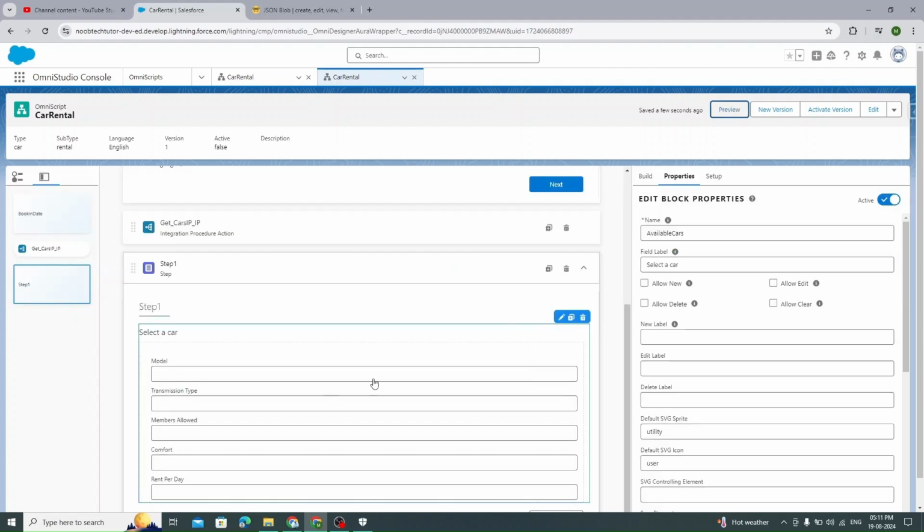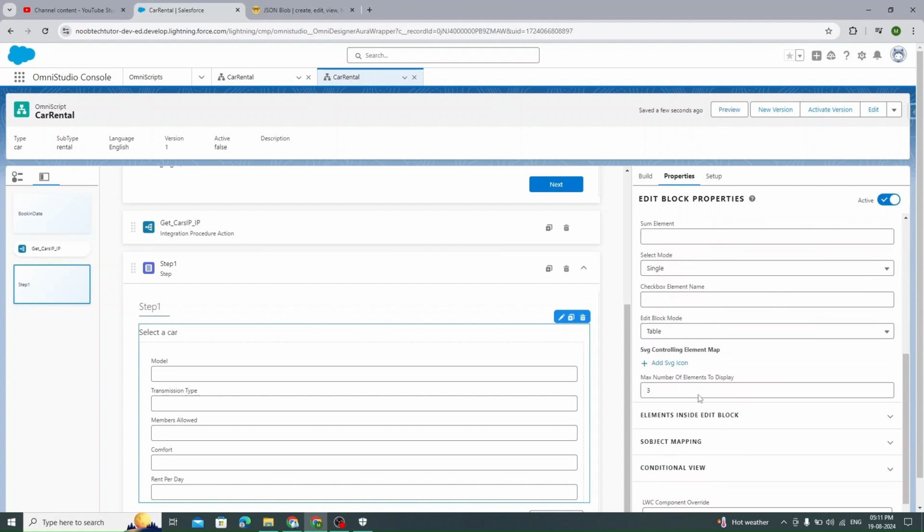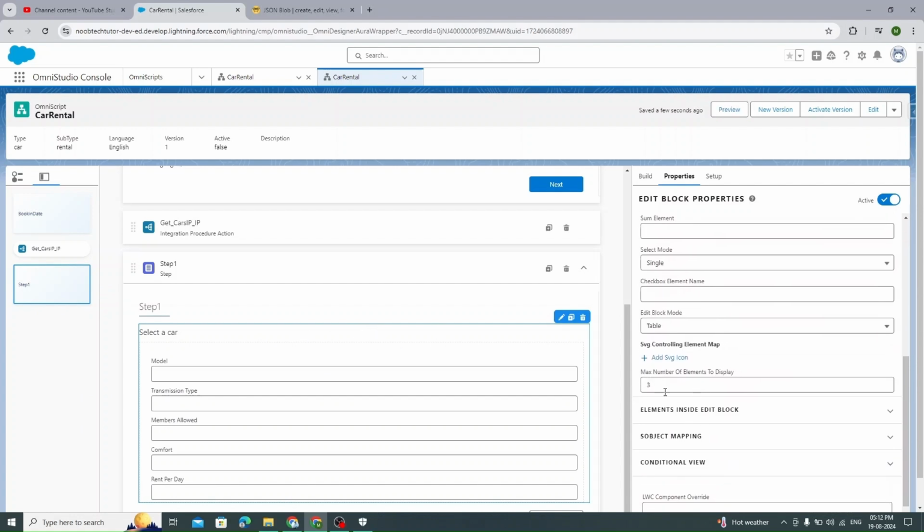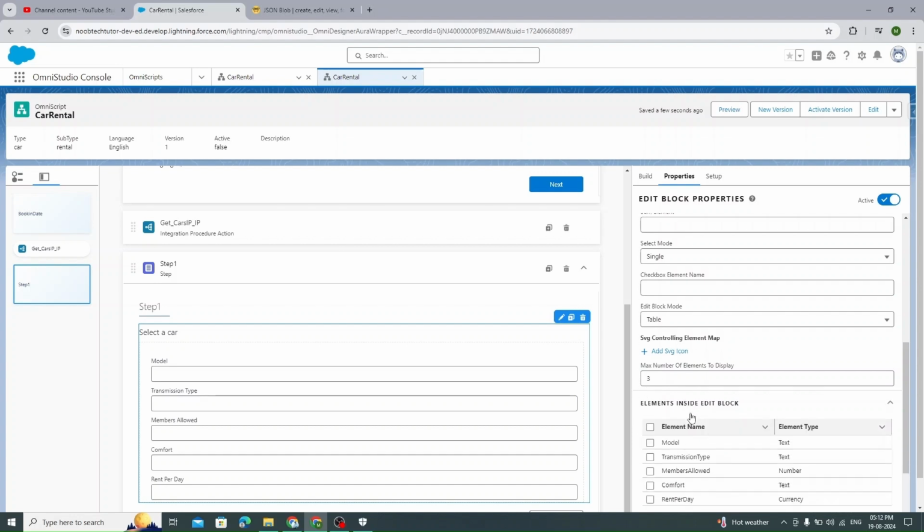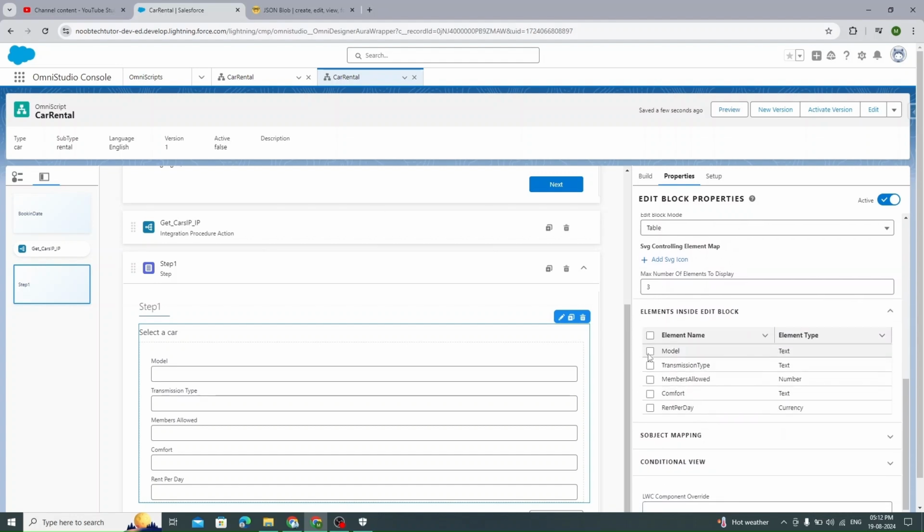What we can do is, by going on the main element, the outer element, we can choose at max 3 elements to show in the table. We can choose model and type of transmission, just the important part.